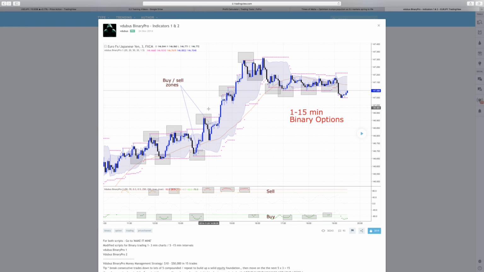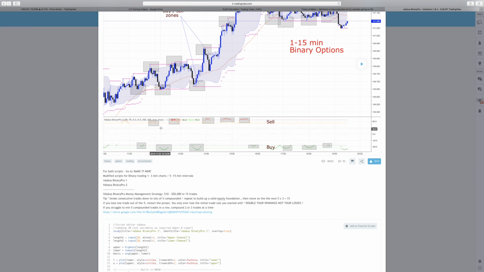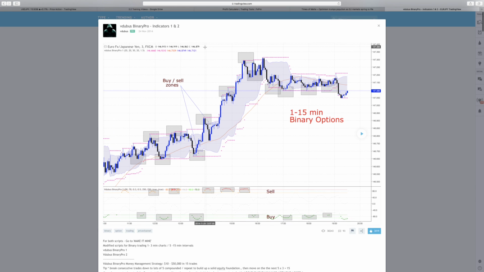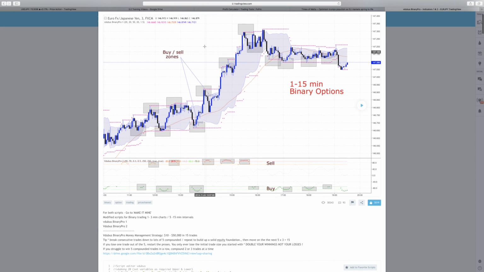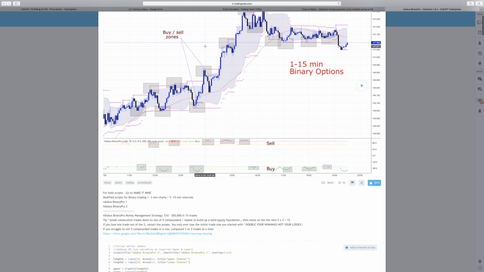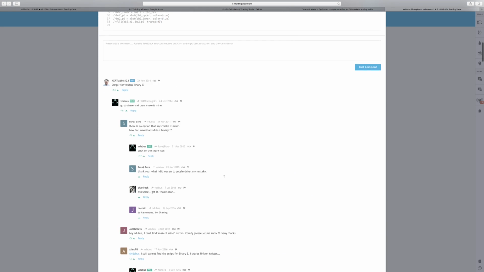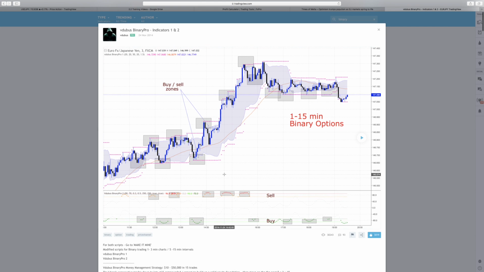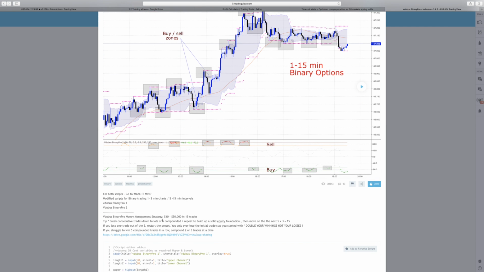There you go. So we can see it says 3 here. He's on a 3-minute chart, and we'd expect to be doing, say, 10 to 15 minute trades. Okay. And as you can see, the indicator down here also gives us the indication. So for instance, if this was me, I'd really like this strategy. I'd make a video on it, simplify all the information into a short amount so you guys don't have to read all of this, so it's really easy to follow. That's the aim of it. But I'm just giving you an example of what to do.